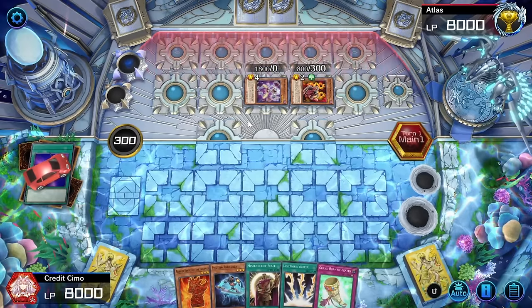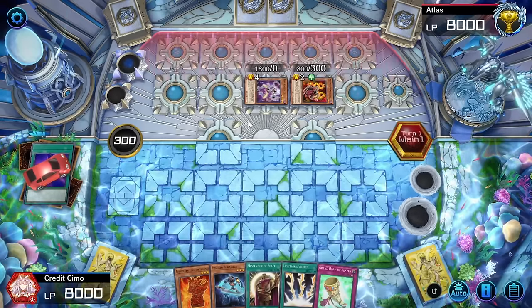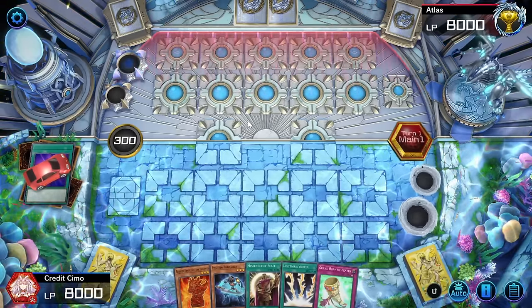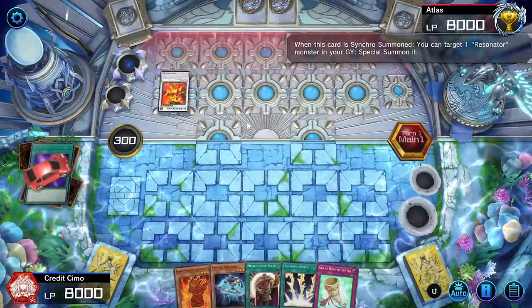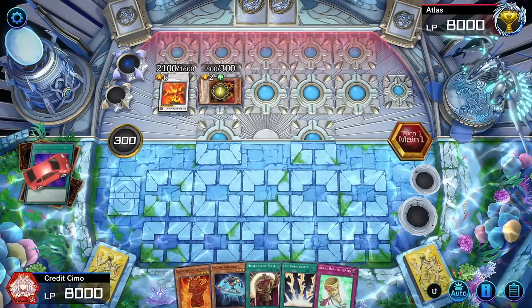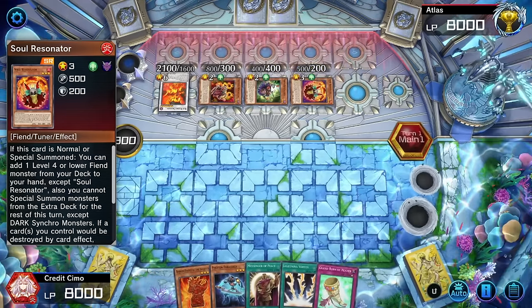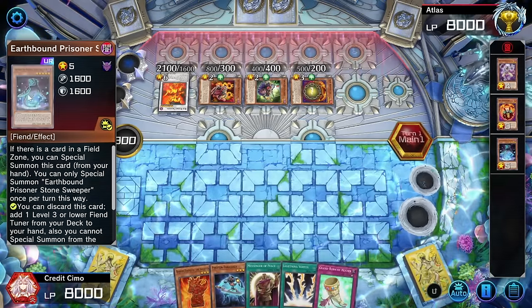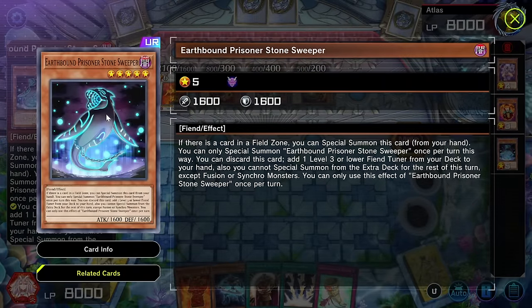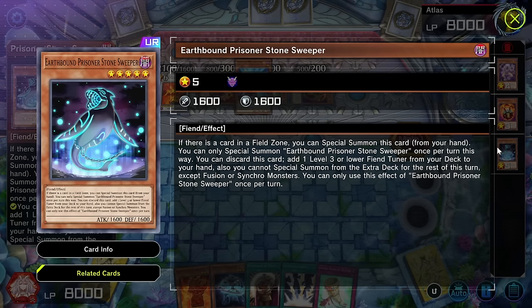We have Barrier Statue plus Lightning Vortex, which is kind of good, because we can use Lightning Vortex, and we'll see what they do, because they do have some fire monsters, but for the most part they are dark dragons. It's incredible how low rarity this deck is in real life, but how high rarity is in here. So many SRs and URs and Rs and more SRs and more URs. This is a UR, which is crazy, because I'm pretty sure this is a common in TCG. Kind of high rarity considering what it is.